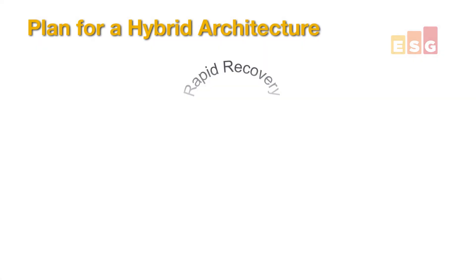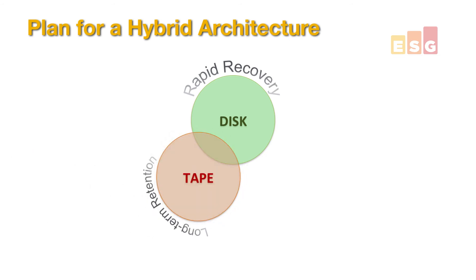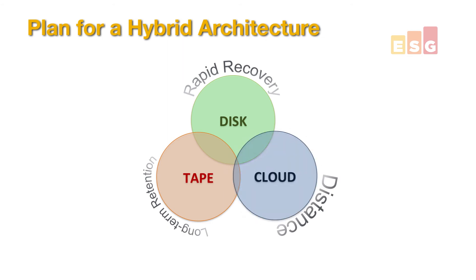Plan for a hybrid architecture and use each medium for what it's best at. Each medium has its own merits and its own drawbacks. For recovery of data, you would be hard pressed to convince me that disk isn't always the best medium, period — granular recovery, deduplication, rapid ingest, restore, the list goes on. But disk isn't perfect as a complete solution by itself. As much as I love disk for recoveries, it is extremely hard to store data for 7, 10, or 15 years economically without tape. And certainly if distance is part of your needs, then cloud services may have a potential play. If you take off your bias lens and stop saying tape is dead or cloud is perfect, then my guess is that you will discover that your environment is best served in a hybrid architecture of mechanisms and media.